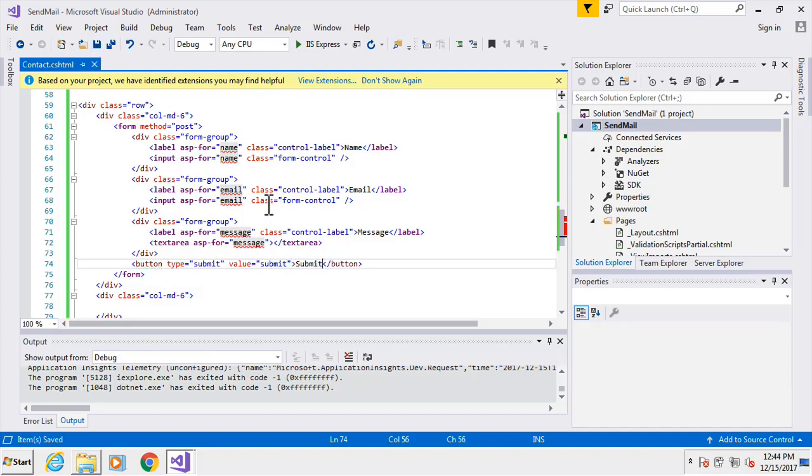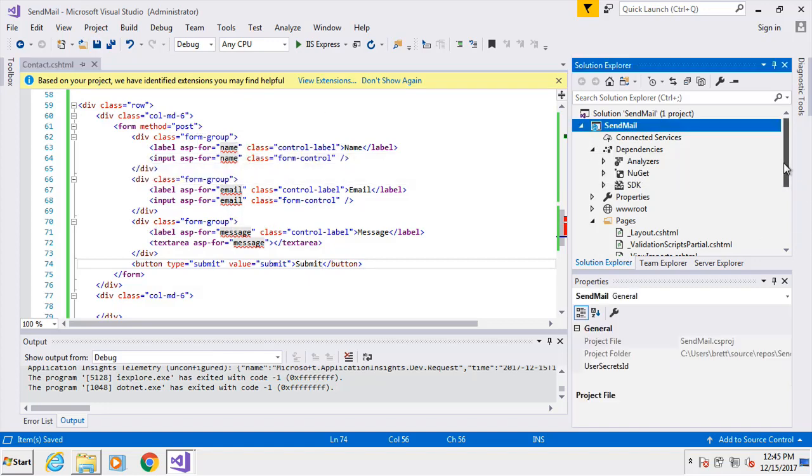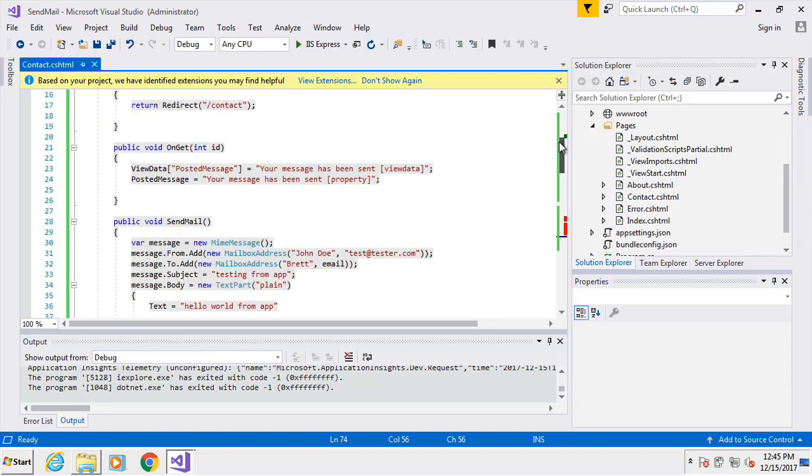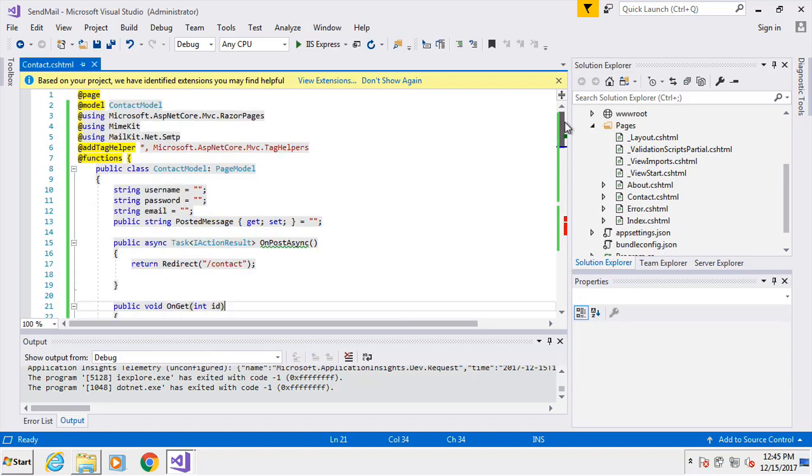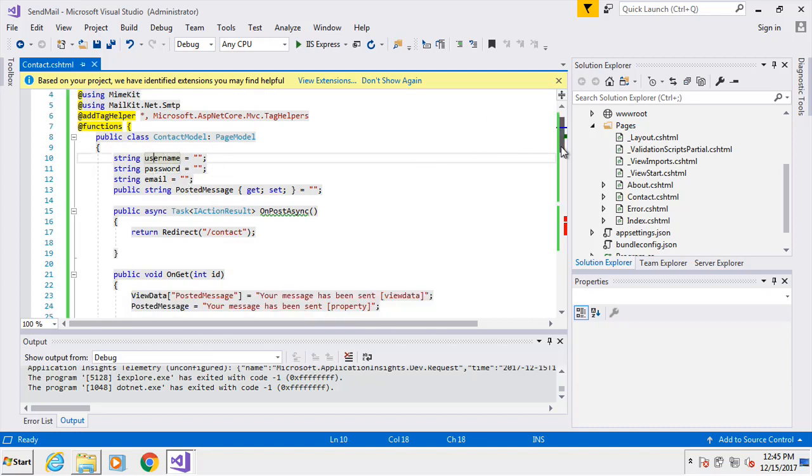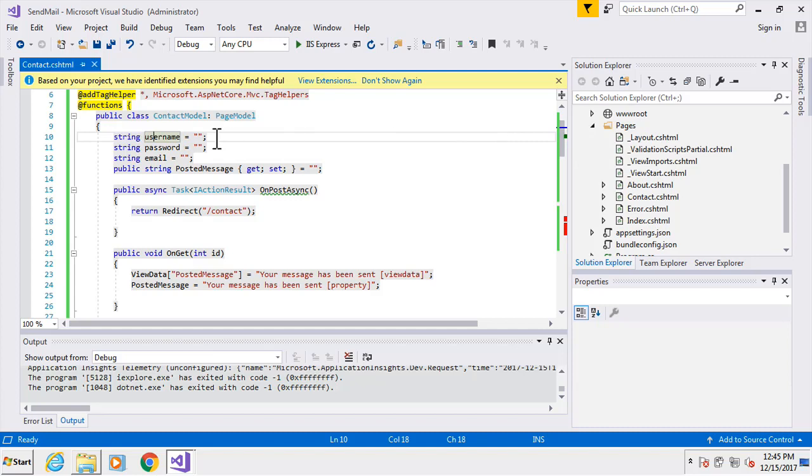So we can't actually run this right now because we are missing these properties, and we're going to go ahead and add those. Up here, we're going to add a few properties. You can see here I'm using some of these private fields to fill in the username and password just to make it a little bit easier for me, because some parts of the screen will be blurred out, and now I can just do this one section. We have email, which we can't use this way, so I'm just going to call this one email private.